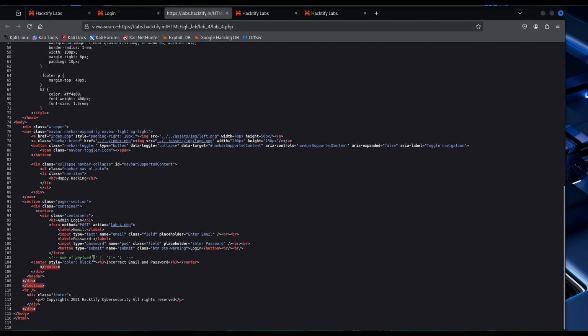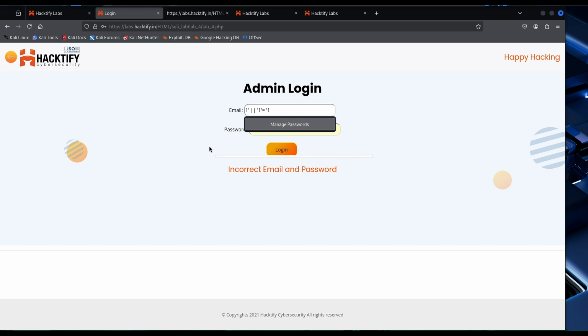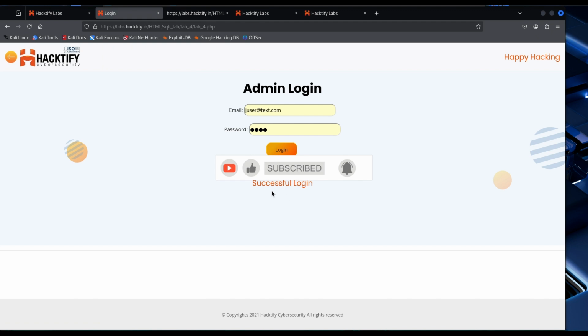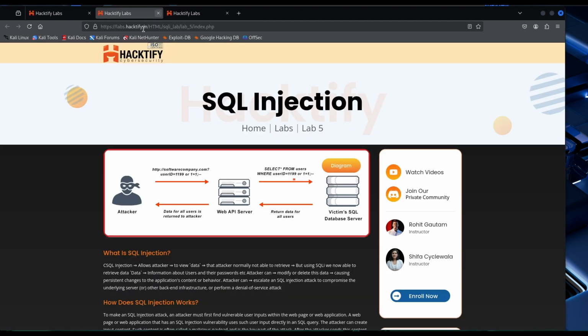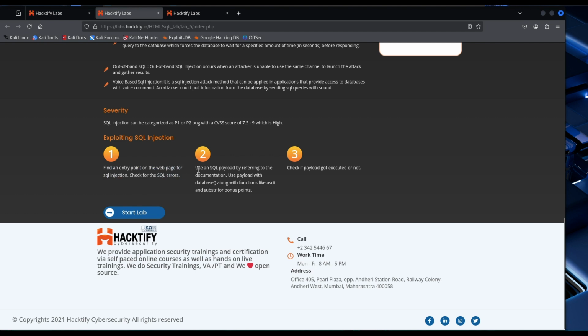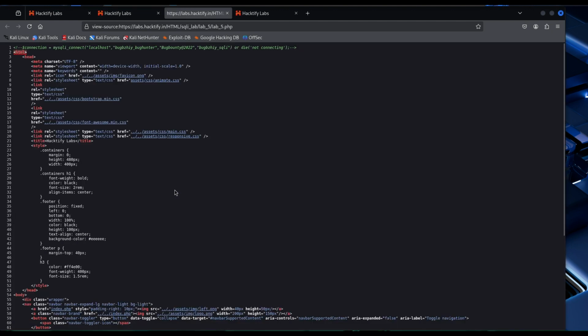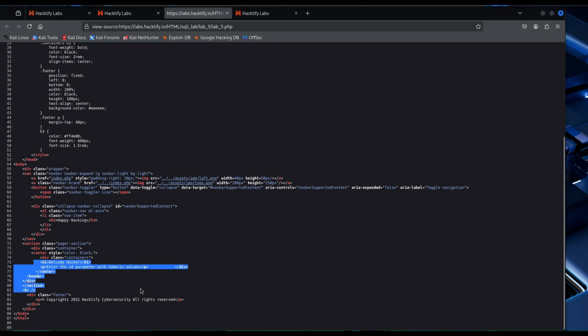Then, error-based SQLi. Here, attackers rely on verbose error messages from the database to reveal sensitive information like table names and structures. Union-based SQLi is another method, where attackers use union SQL statements to merge malicious queries with legitimate ones and extract data from additional tables. There are also time-based and out-of-bounds SQL injections, as well as database-specific variations, all of which exploit unique behaviors of different database engines.